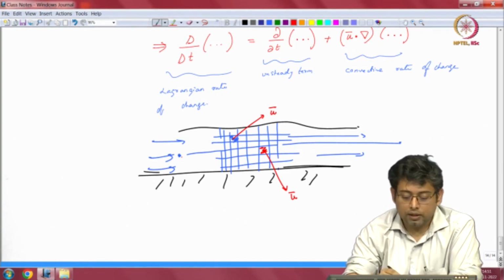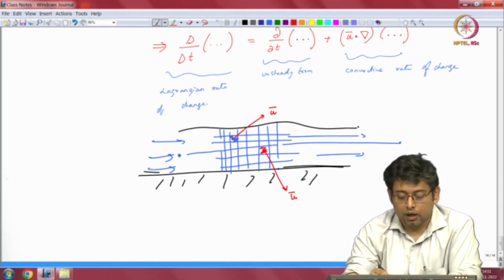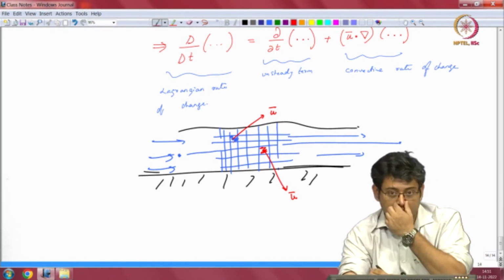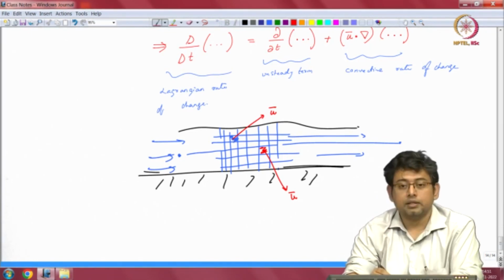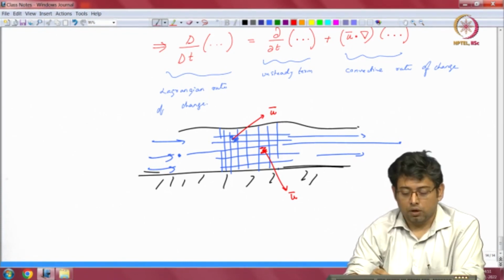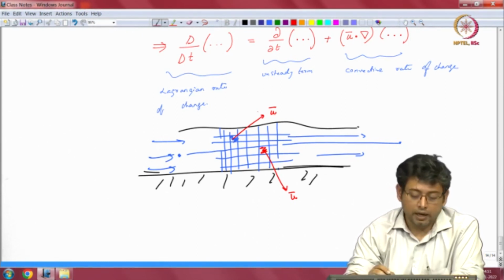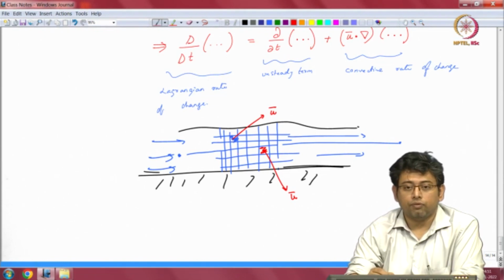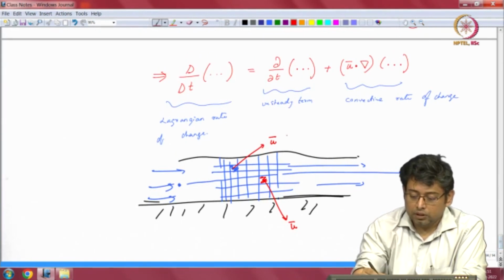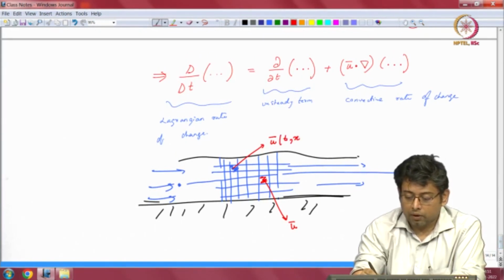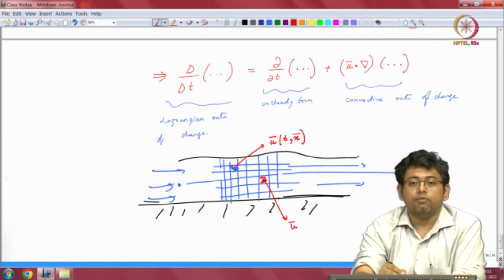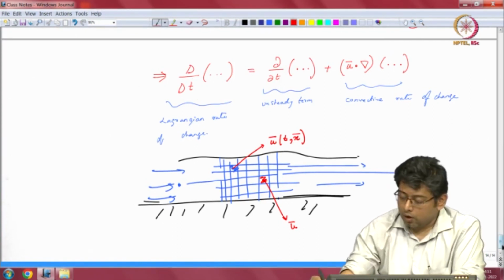So it is no longer the Newtonian way of doing things where we are keeping track of the velocity of a single particle. Here the velocity of this grid point fluctuates as new mass comes in and old mass leaves the system. So as mass flux occurs in this box, your velocity keeps on changing, and so this vector u is now representative of something slightly different. So this is my Eulerian point of view, and when we do a derivative of this, we can no longer do a simple time derivative. So now u is a function of time and location, and I have to take care of my derivative in this particular manner.